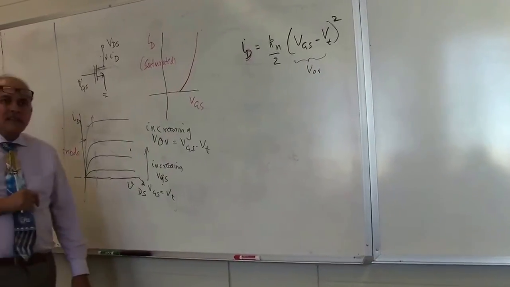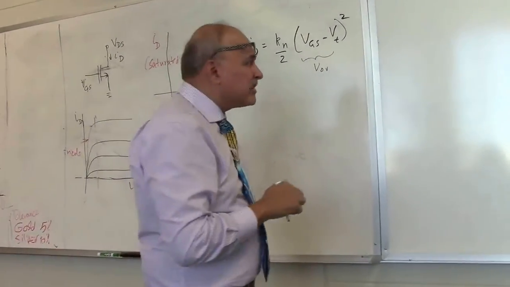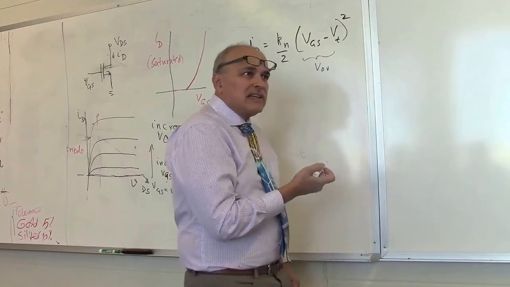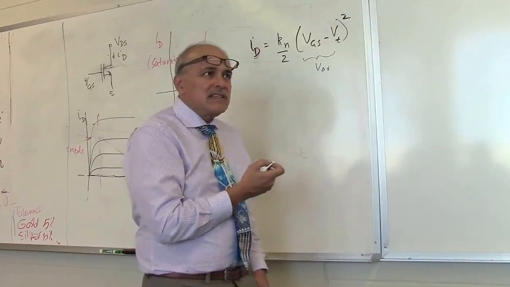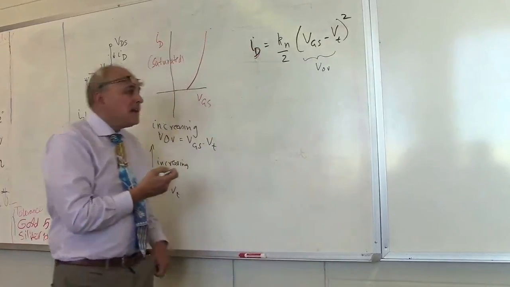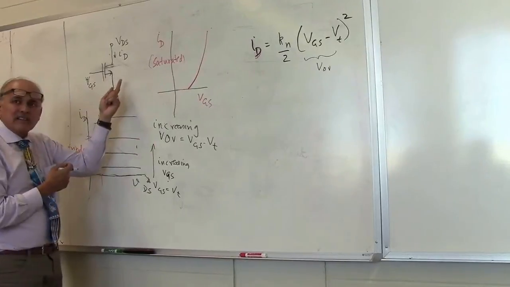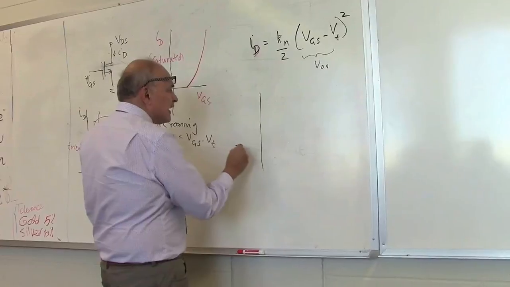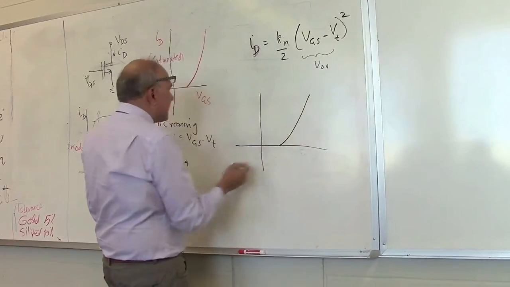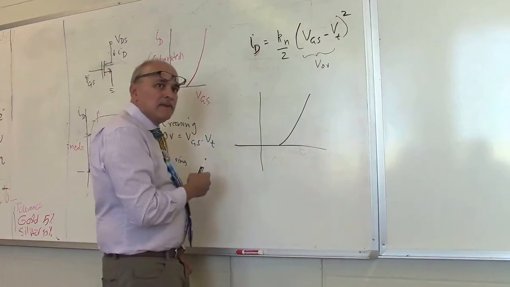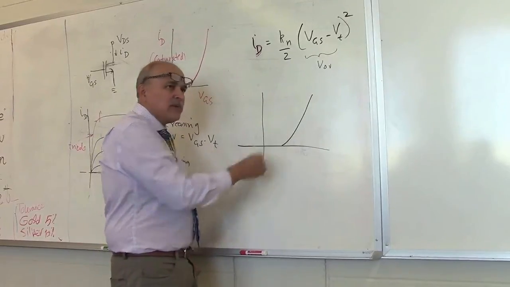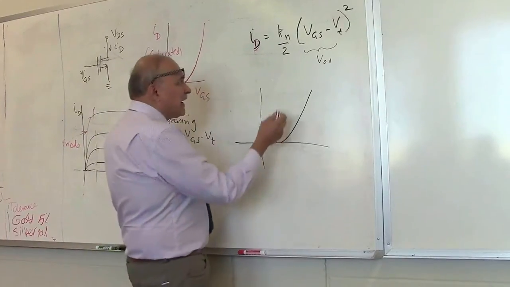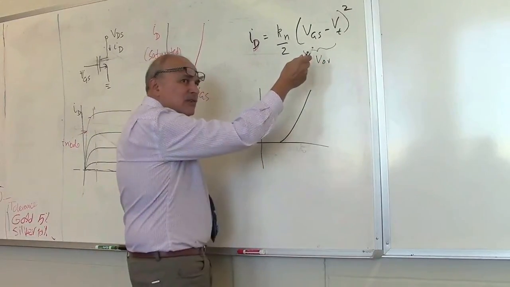So the first part in your assignment, you're asked to look at a characteristic for this device and then find out what Kn is for this particular device. And that's not hard to do, as I said in class today. You can look at the characteristic, it'll look exactly like that, hopefully. It changes with temperature, but you can select what temperature you think we are close to, and then you can find out what VT is. We discussed how to do that in class.